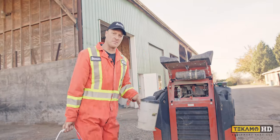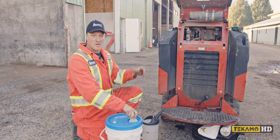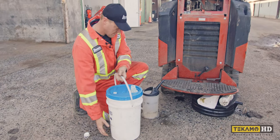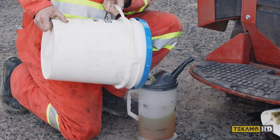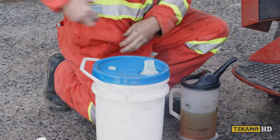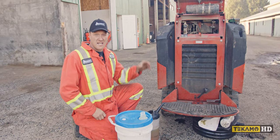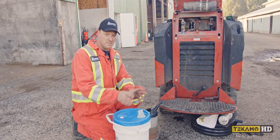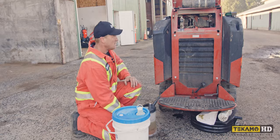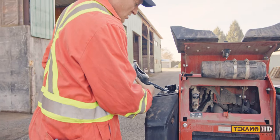I use a pour jug — it makes it a little bit more controlled compared to using buckets. If you have one-liter containers it might be easier to pour in, or if you have four-liter jugs you can also use a funnel. You want to make sure the top of your container is clean so no dirt falls off into what you're pouring into. As you pour, you want to have a clear sight of the sight glass so you don't overfill it.